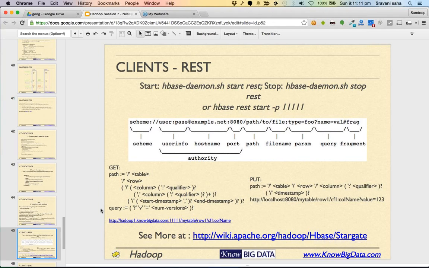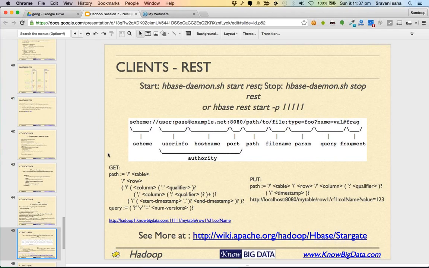So you can simply make a call to HBase from any of the www clients, be it wget, be it curl, or be it any HTTP client. You can make a call to the REST interface from an HTTP client easily.